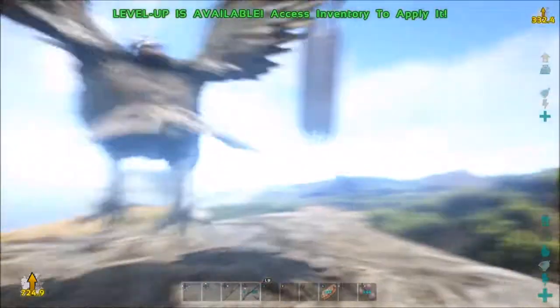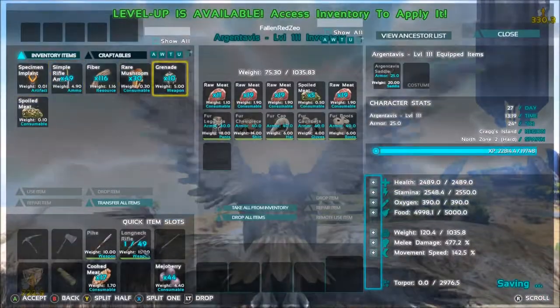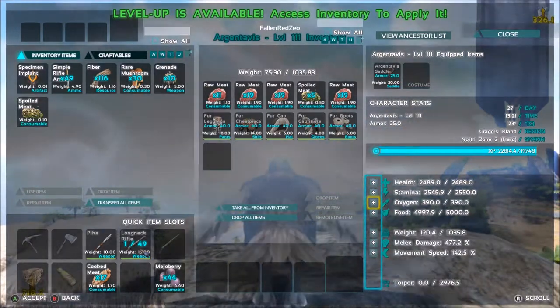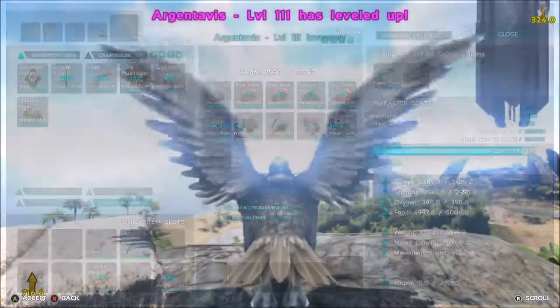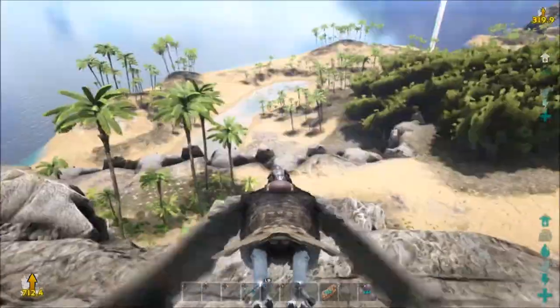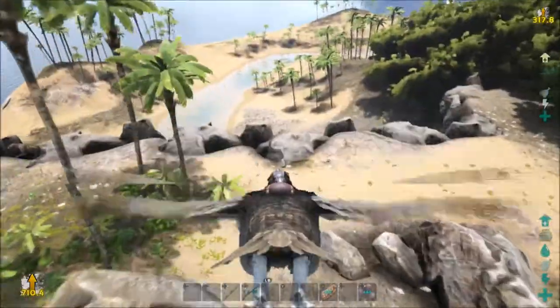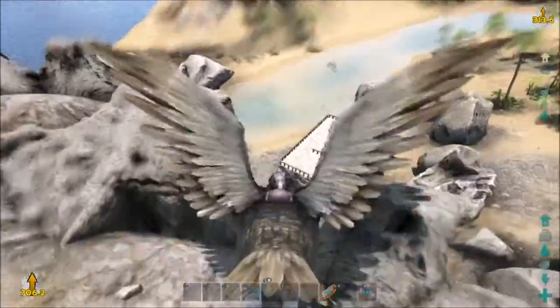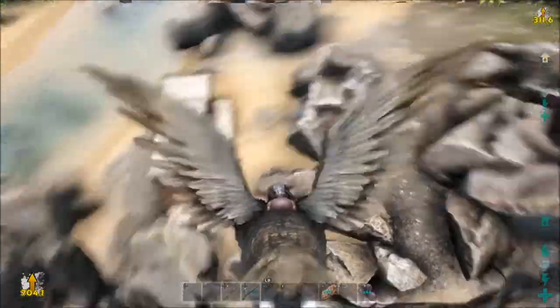So let's kind of jump on the RG here. Oh, he's got my first stuff on him. Just pump something into him, maybe some melee. Sure, whatever. So I'm gonna try and sneak up on him. Let's see, I think his base is right over the edge. I don't know if he's inside, outside. Oh, the base is right there.